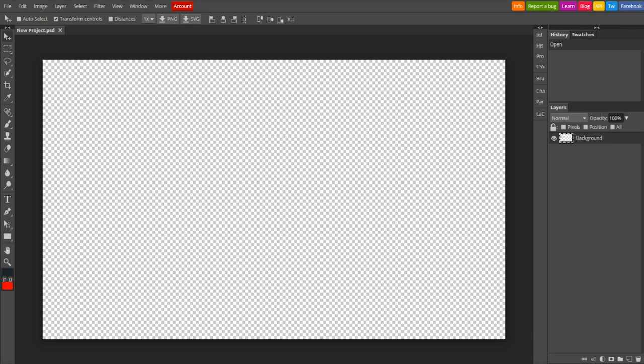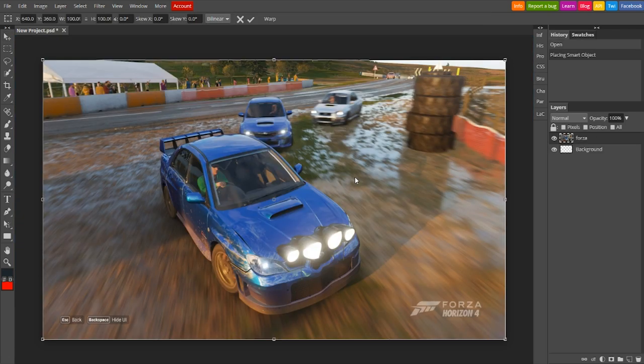Now, to begin with a gaming thumbnail, you want a picture that is most likely taken right out of your video, or the game that you are playing. For instance, I took this image while playing Forza Horizon 4. This is not an image that you'll find anywhere else. That is ideally what you want. However, if there are no good shots from within the game that you can use, then of course you can go and look up other pictures on Google Images or whatever.